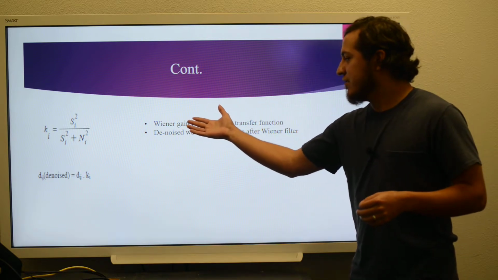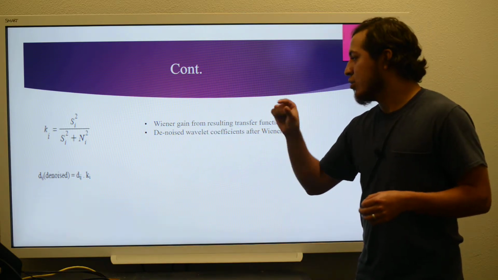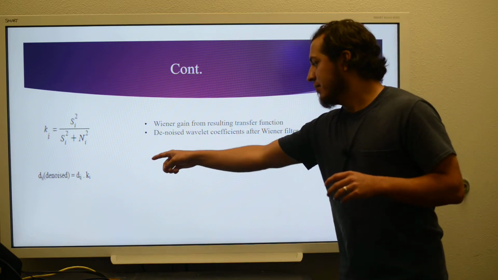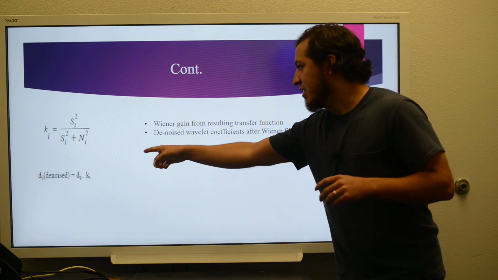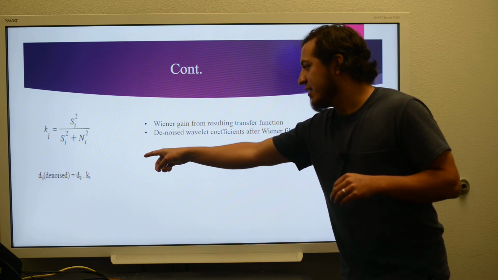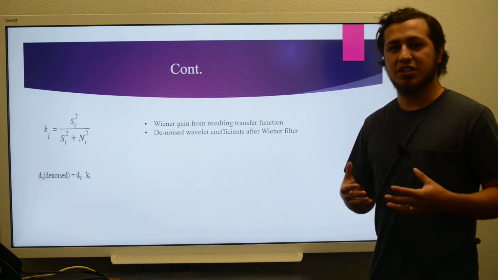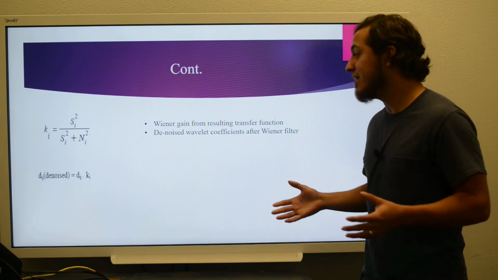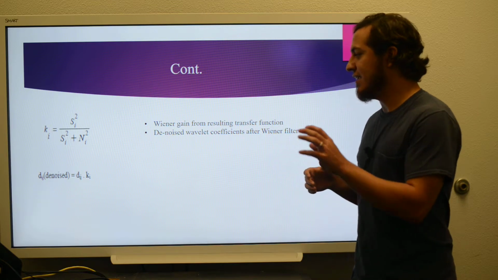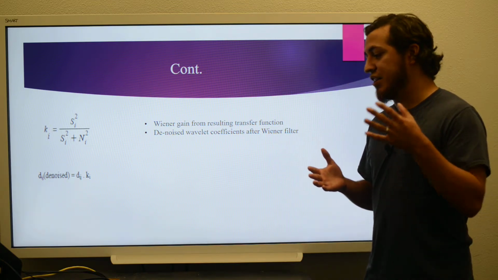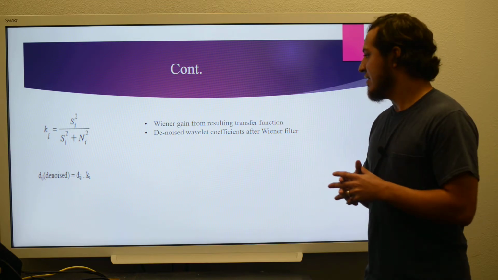And using those individual gains, we can calculate the coefficients that we'll be multiplying the wavelets by, essentially multiplying each of those gain values with the coefficients that you would normally have for a noisy signal for a wavelet transform. So by doing that, you would have the new coefficients for your wavelet transforms, and they will be for the denoised signal.